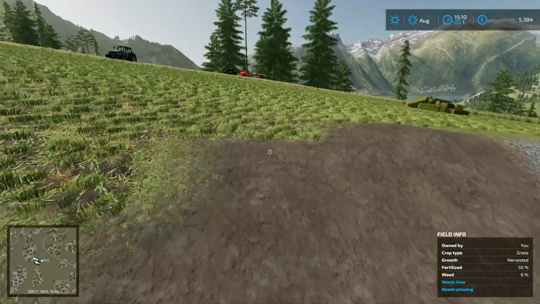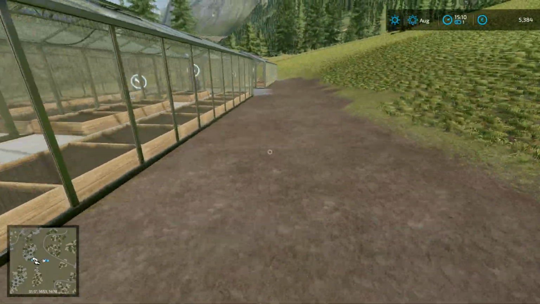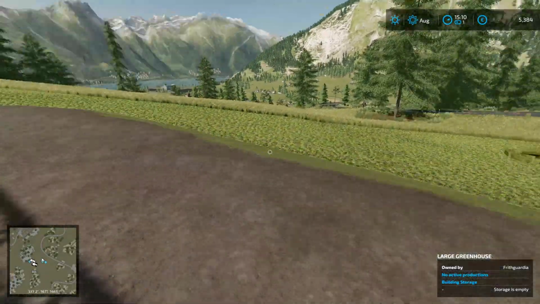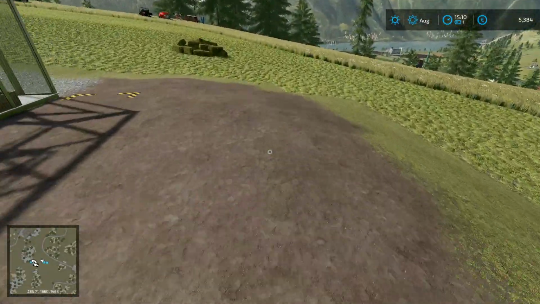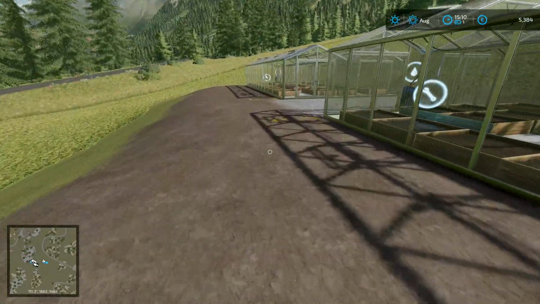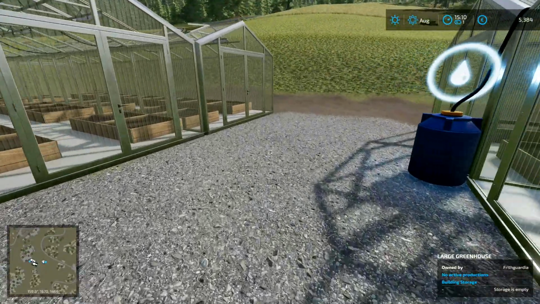Because I want to be able to drive down here with the tractor. I want to be able to come down there. I mean, maybe we'll come down the other side, and then we can load up there. And then we run around this way as well. So we'll sort of come along here, and then we can pick up the pallets in here as well. So this is going to work out quite nicely.